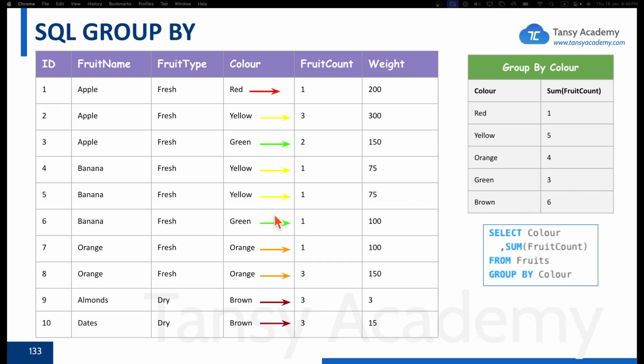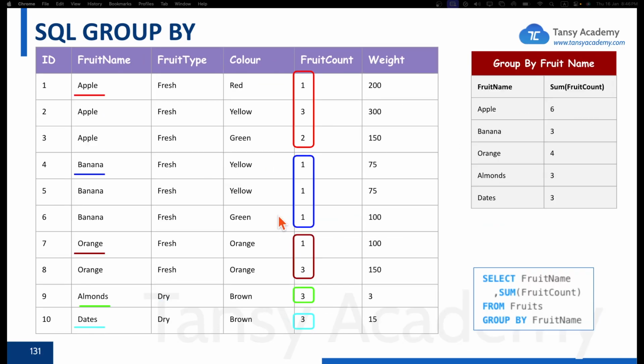Okay. And here, if you watch out, I started giving the command for the group by here, right? Select fruit name. I want the fruit name, and then sum fruit count. I want sum of this fruit count. That's it. That's how it's very simple. From this table, and this is very important. This is where a lot of people make mistakes. What to put in the group by? That is the biggest question anyone will have as a fresher or even experienced person. Right? So I have a simple technique for that. I'm going to tell you very soon.